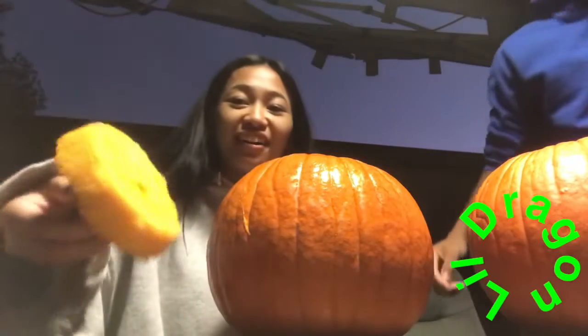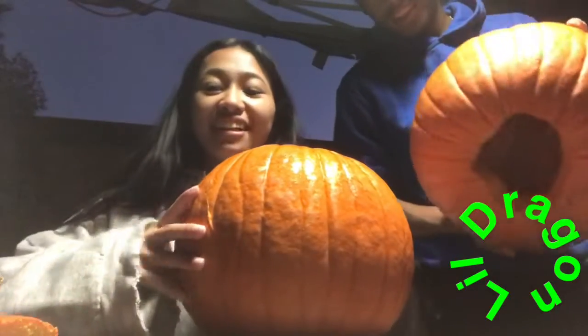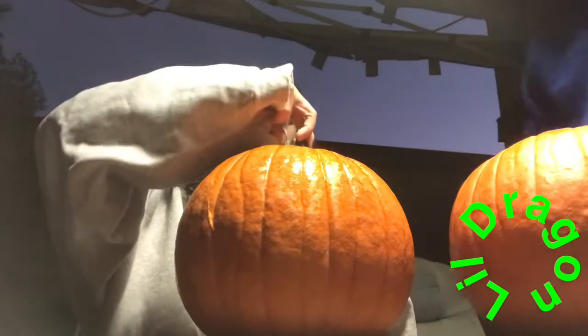Pumpkins are finished. Inside cleaned as best as possible. And now we're going to make our design, and we'll show that at the end.